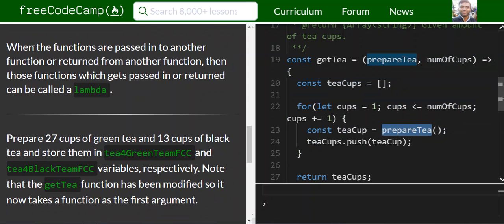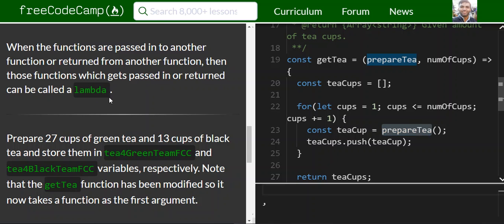Alright, when functions are passed into another function or returned from another function, then those functions which get passed in or returned can be called a lambda.